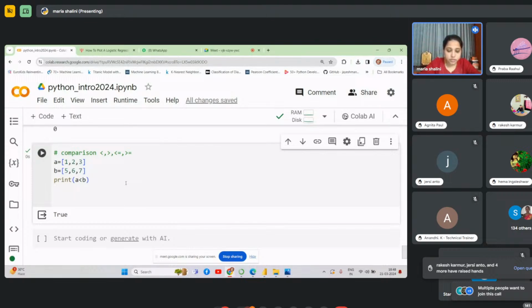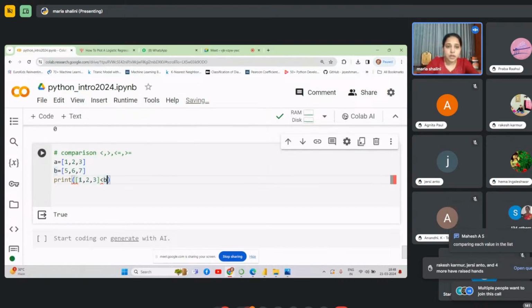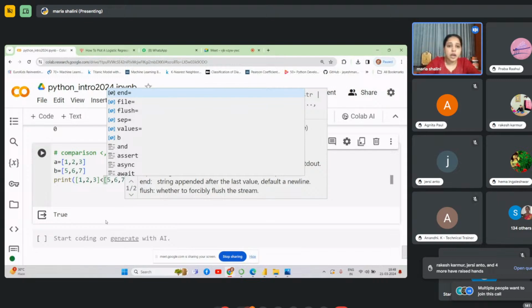Yes, Venkatesh, like a string with an arithmetic operator, if you're comparing string with integer, it will not work. But you can compare string with string, list with list. It will compare letter by letter, and if you're comparing lists, it will compare element by element. Let me take an example here itself: list A is 1, 2, 3 and list B is 5, 6, 7. See how it will compare now.